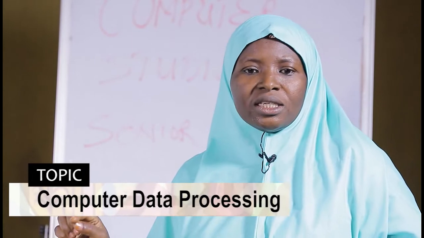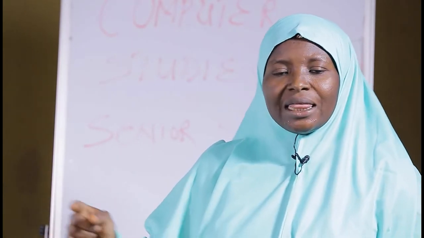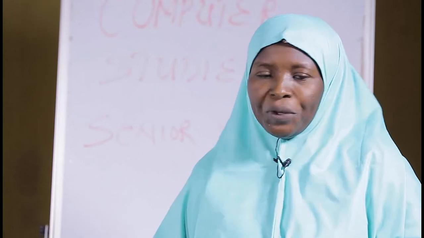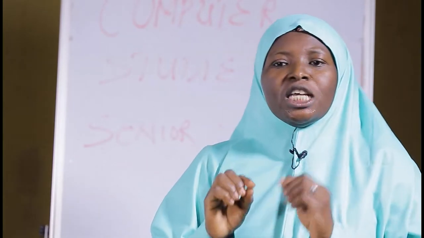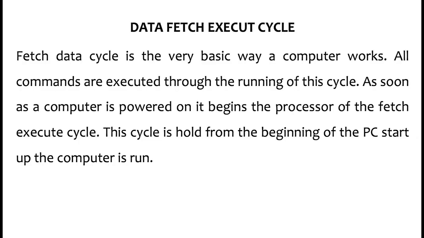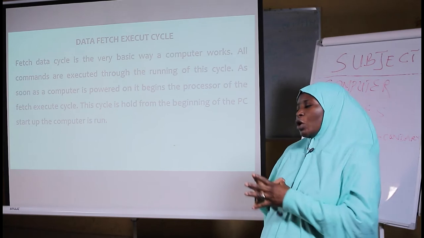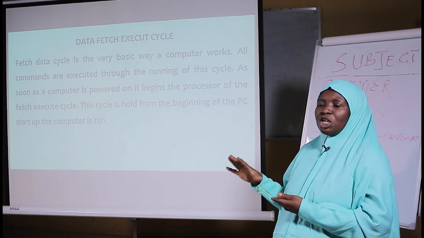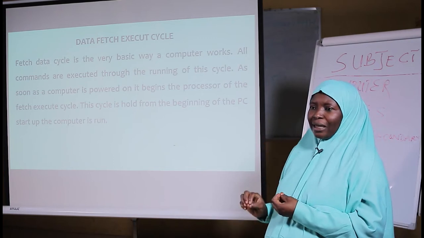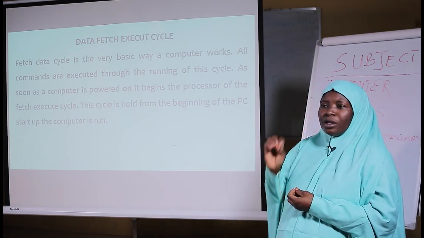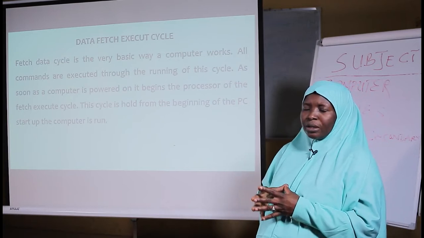But for the desktop, you have to follow one procedure after the other, starting from the source of supply, that's your socket. You switch on your socket, followed by your UPS. The reason why you use your UPS to connect with your system unit is because of the fluctuation of power, so that it will regulate or retain some charge for you in case there is power failure. And we also connect it with the stabilizer to handle the fluctuation of electricity in order to avoid damage or failure to your system.